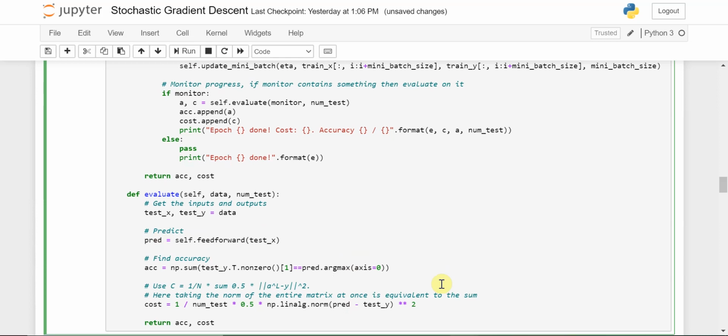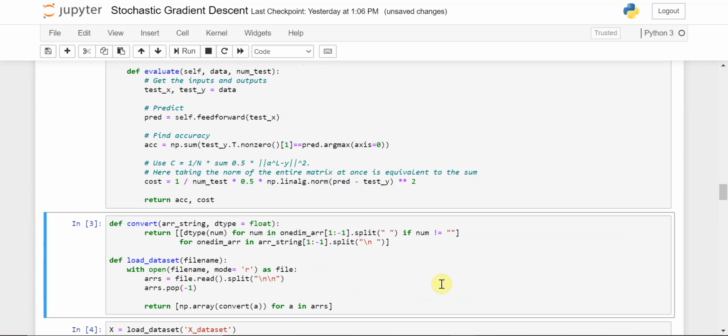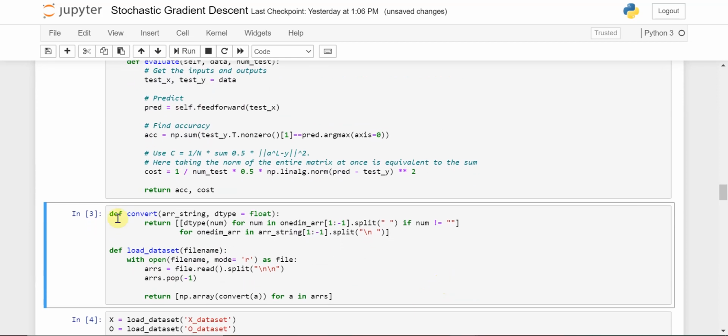To test our network, we will use a dataset containing images of 100 X's and 100 O's. In case you're wondering where I got the data from, I wrote a program that allowed me to write the 200 characters myself and then save them. Anyway, here's some functions that allowed me to load the data, because I have it stored in a file, and convert it to a desirable form. This code and the code that will follow aren't too important, as they specifically deal with the format of the dataset that I created. Anything that's important I'll note, so don't worry about that.